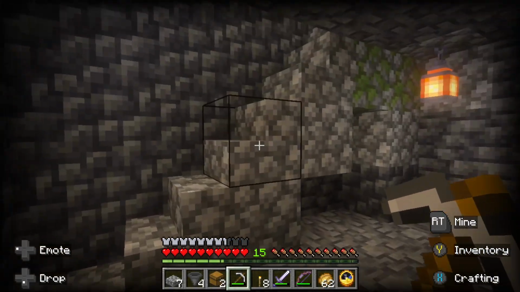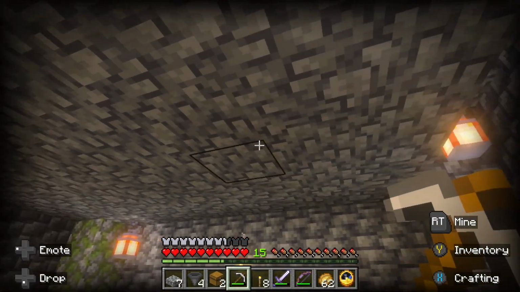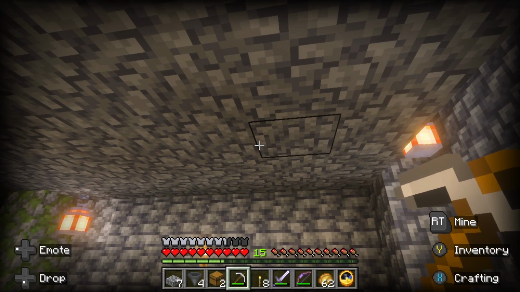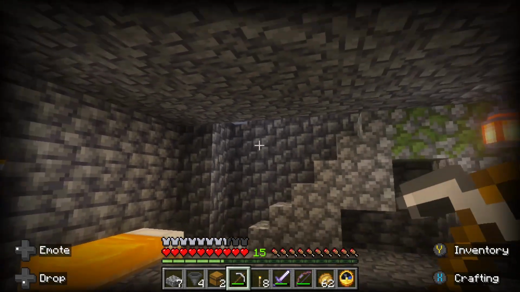But what I will do is, at some point, I think I'll go back and make an easier path through the cave just in case, you know, we're up top and we want to come down here. It's just good to have a couple different ways out of any given space.